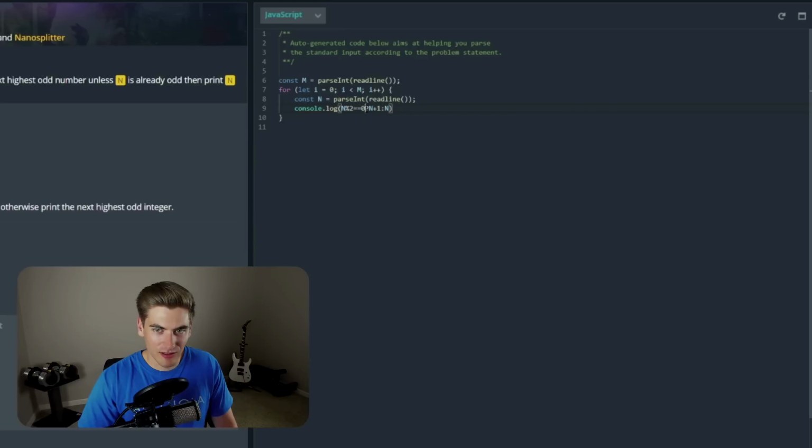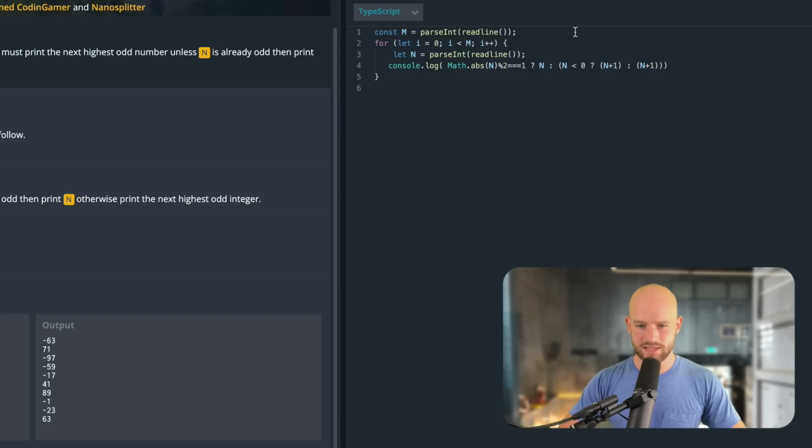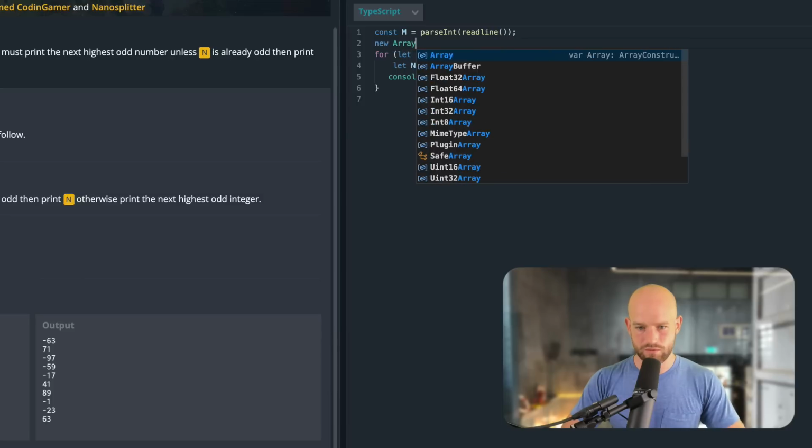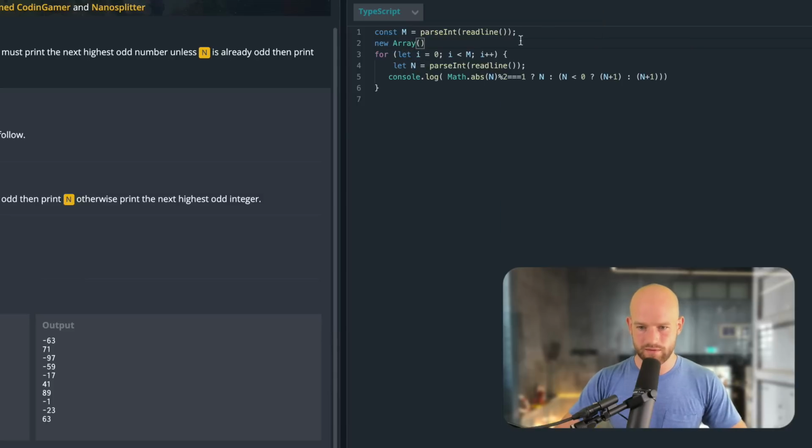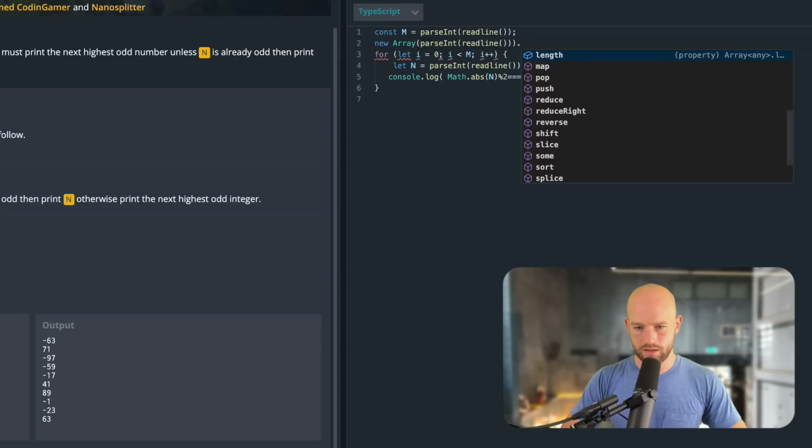We can actually save some space by getting rid of this equals equals and swapping around our use cases here. So essentially it's going to return 0 or 1. So 1 will cause it to go true and 0 will cause it to go false. This should still work. I'm tempted to do something like new array of this expression forEach.